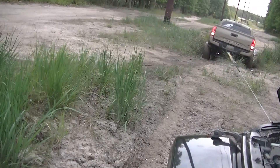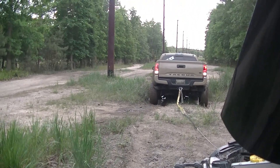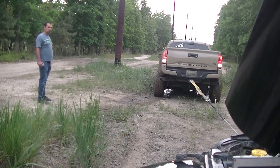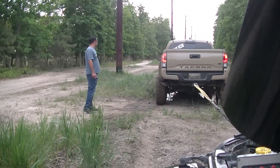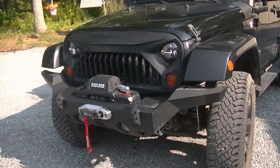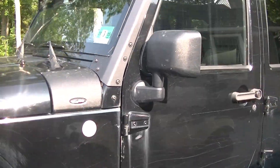So this is part two of using the winch. What's up guys — so we actually had a pretty eventful night last night. After Joey ran that hole a couple more times and got stuck each time and we continued to winch him out, we started noticing some weird things going on with the electrical system in the Jeep. With the winch on, the lights would flicker a little bit and we got some warning lights starting to come on.